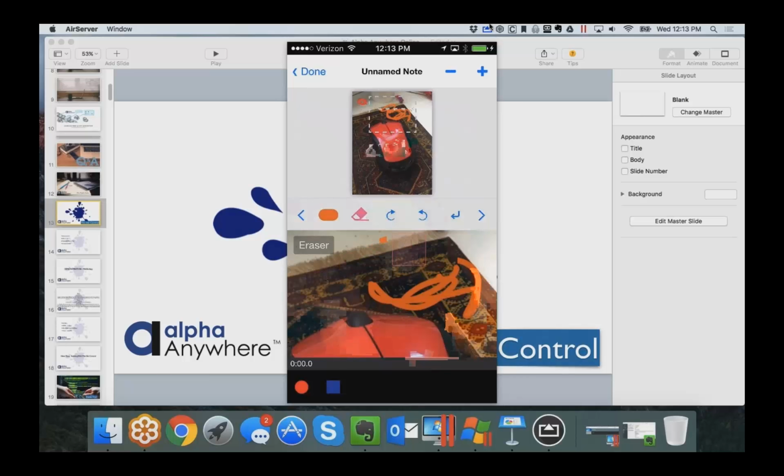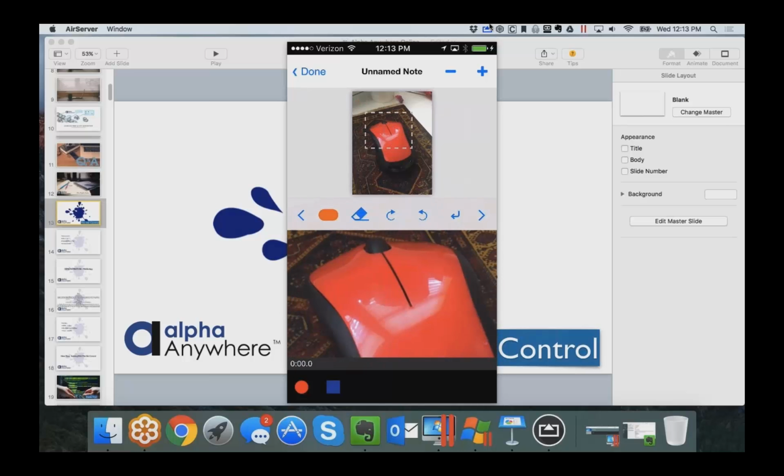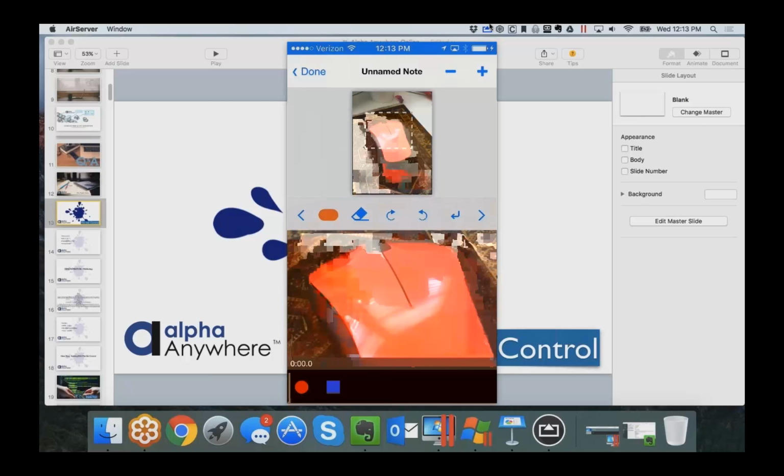So let me go ahead and delete. I'm going to erase those little markings over there. So I'm using my little eraser tool. Put it here. But let's say I have a problem where I'm out in the field and I have a field service app and I've walked in to someone and they say, you know what, my mouse is giving me a hard time. And so I go in here and I say, well, what's wrong with your mouse? And they go, okay, it's this. And so I'm going to send this mouse back for repair, but I want to make it easy for my repair team to figure out what's wrong.